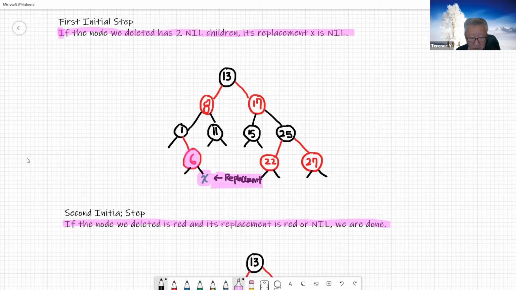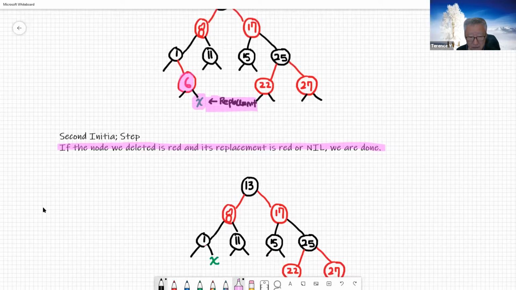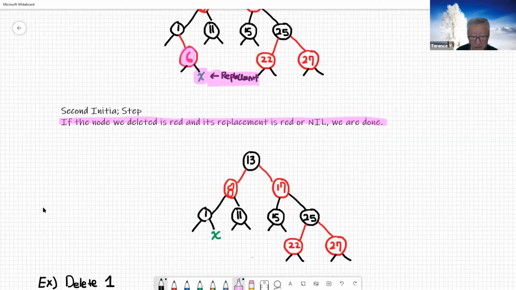So all we're doing here is replacing that 6 with the x, and then we are done. So this is almost the simple case that you can see. That's going to be the first example. If you have just the leaf node with no children, all you have to do is get rid of that node that you want to delete, and you just put the x as the replacement.